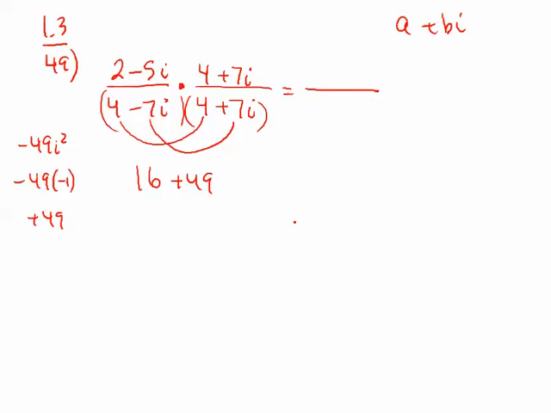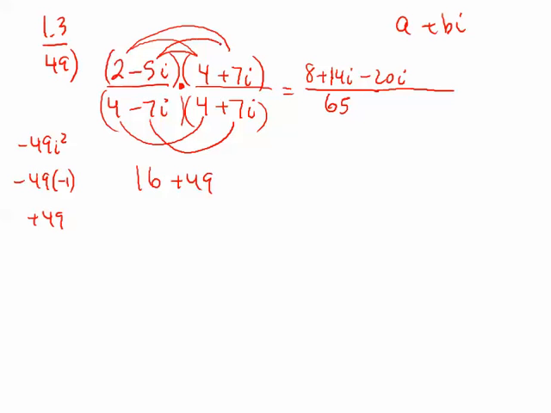Alright, anybody, 16 plus 49? 65, thank you. Okay, the top though, yes, we do have to multiply all that out and FOIL everything out. So 8 looks like a positive 14i. I gotta extend this out a little further. Multiply here, that's a negative 20i, and multiply negative 5i. Again, see if we can do this in our heads now. Negative 5 times 7 is negative 35, but it's i squared, so plus 35. That is going to be a 43 minus 6i all over 65.